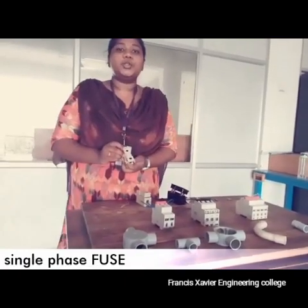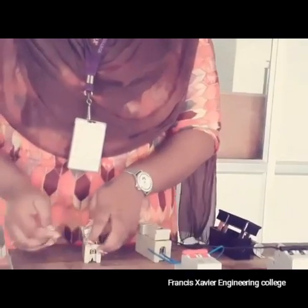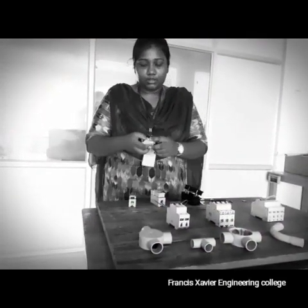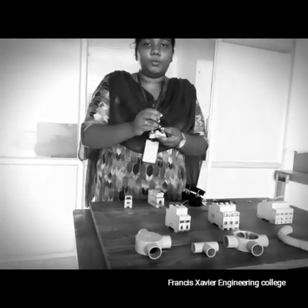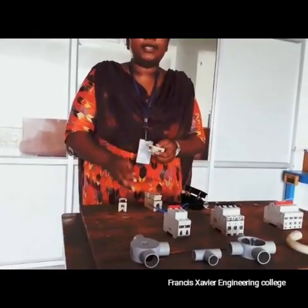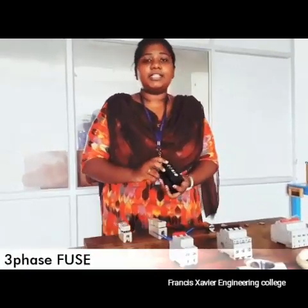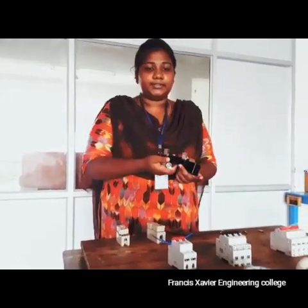We are going to talk about fuse, circuit breaker, and joint. Now I am going to explain about fuse. This is a fuse, which is used in this case. Copper wire is used for mounting the fuse. Fusing more than 10 copper wires will affect the transformer line. The copper wire is mounted only on opposite sides. Mounting the copper wire on the same side will affect the fuse. This is a three-phase fuse, and this is the HRC, which is used inside the fuse.